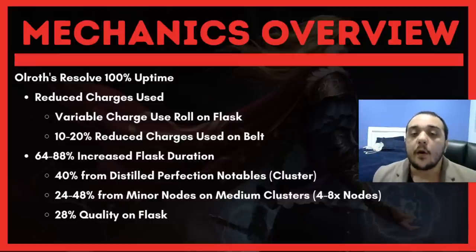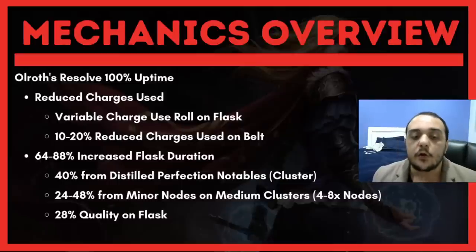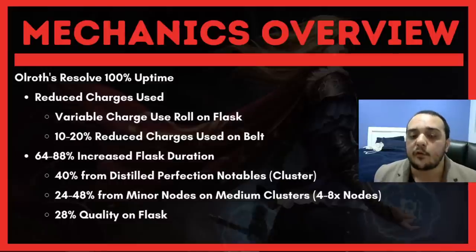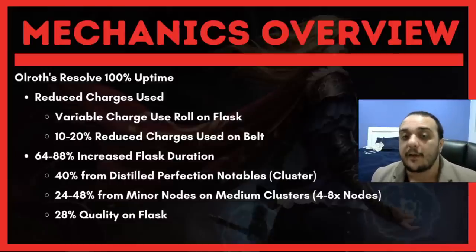In addition to that, you're going to be looking for 64 to 88% increased flask duration. You're going to get 40% from having 4 distilled perfection cluster notables. You're going to be getting 24 or 48% from your minor nodes on medium clusters. These are the 4 points I was talking about. If you manage to get good rolls on your flask and your belt, you can only run 4 of these. Otherwise, you have to run 8. And the other increased flask duration you're going to be getting is base duration, and that's obtained from getting a 28% quality roll on your flask via Hillock.